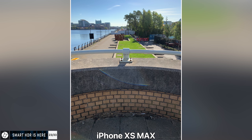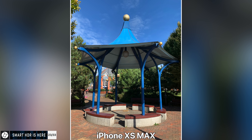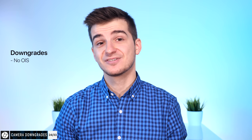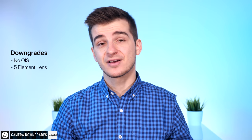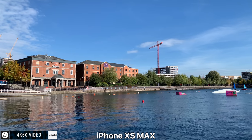The new iPad has Smart HDR from the iPhone XS and XR, which is really impressive — the camera on the iPhone XS is amazing mostly because of that improved HDR processing, possible thanks to the A12. However, the camera is actually a downgrade in some ways from the iPad Pro 10.5-inch. We no longer have optical image stabilization, which is strange given we had it before. And we went from a six-element lens on the previous 10.5-inch to a five-element lens. So the camera module itself is a downgrade, though we do get 4K 60fps video.